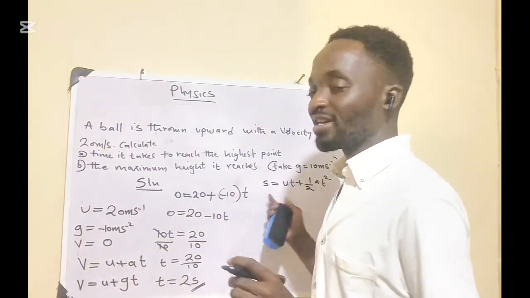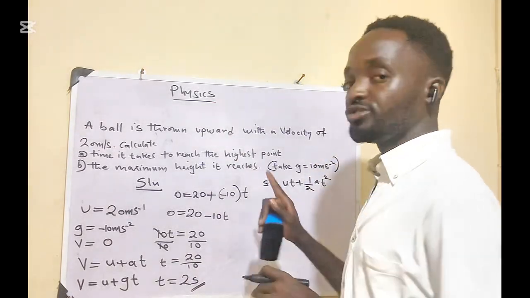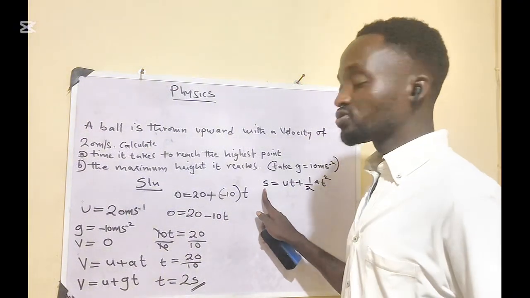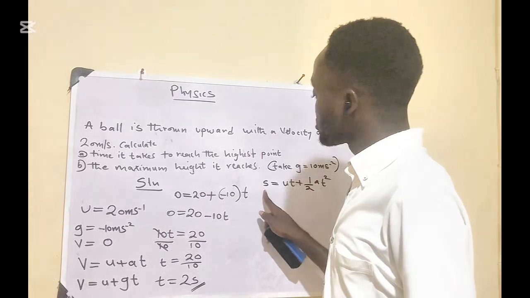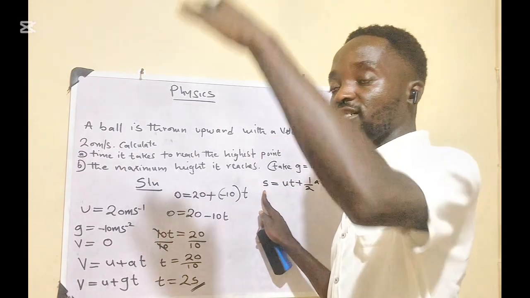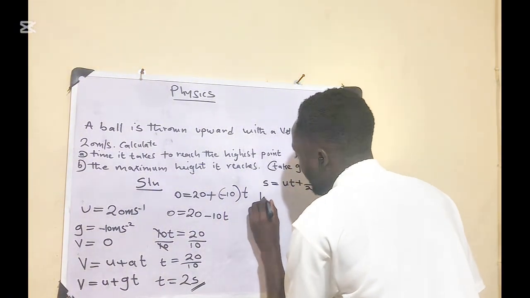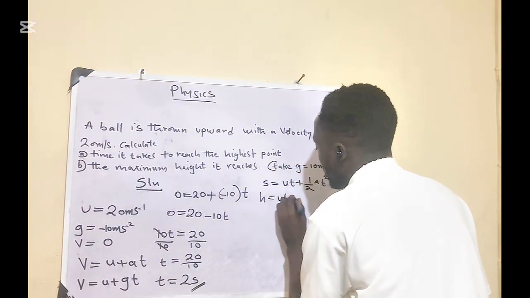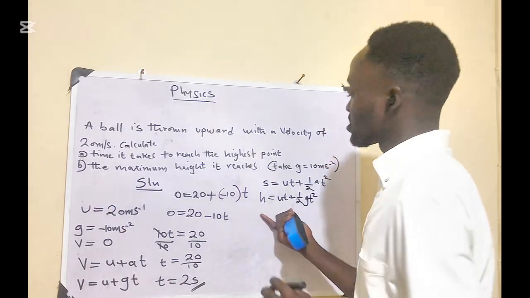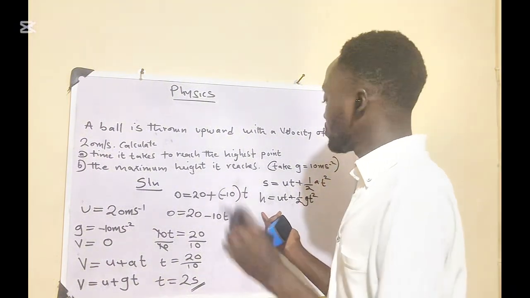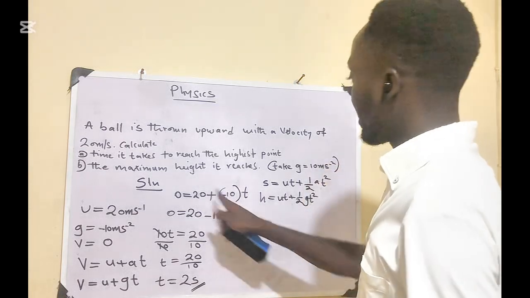Now, remember I told you that when we are considering an object that is falling under gravity, the value of a is going to become g. Also, s is distance, but because we are dealing with something that is going up or falling down, s is going to become h, that is height, because now we are dealing with height, not distance. So this equation is going to become h is equal to ut plus a half g t squared. This is how the second equation is going to become when we are dealing with bodies that are either falling down or going up.